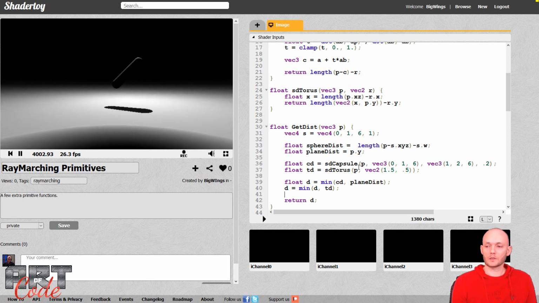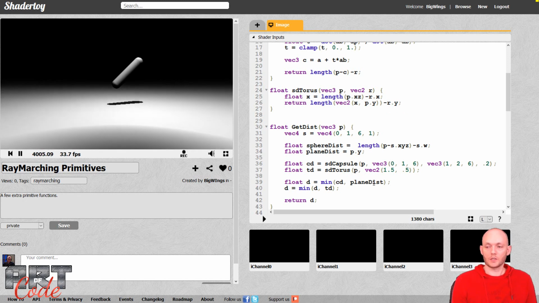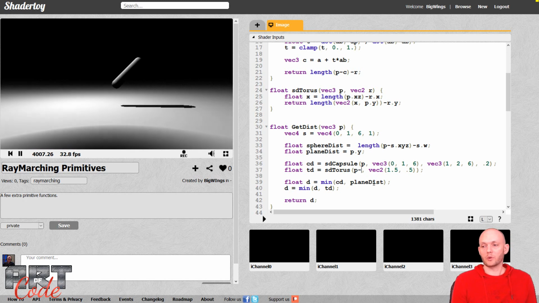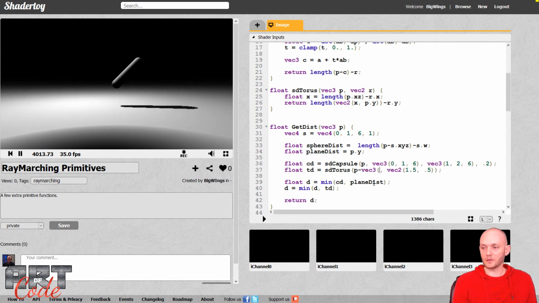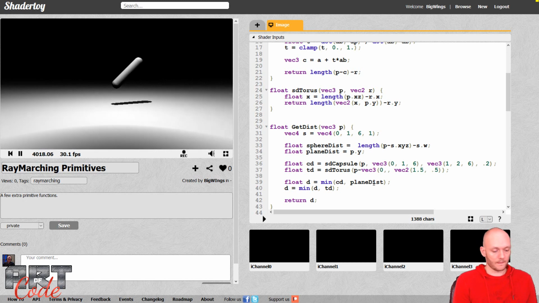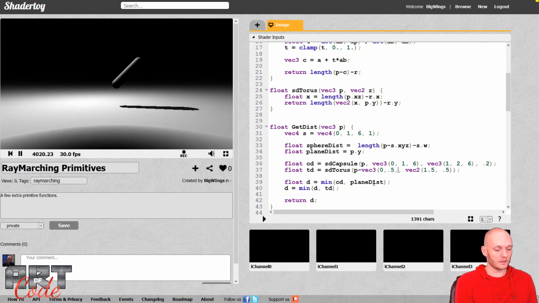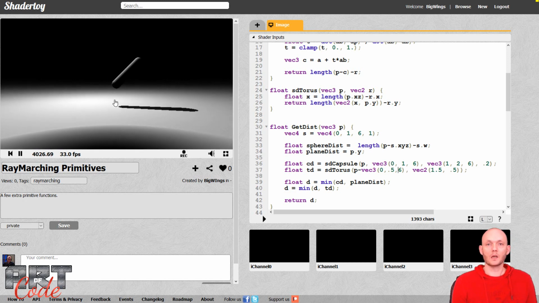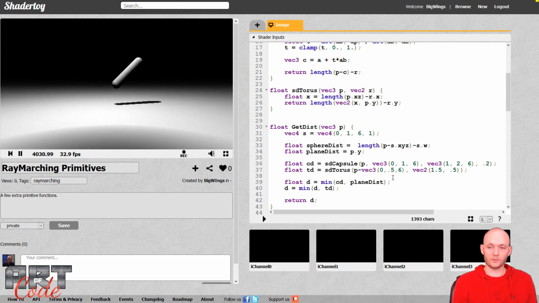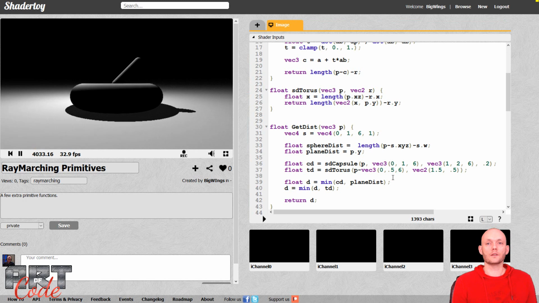But if you want to move the torus, it's simple enough, because I can just subtract over here the point that I want the torus to be at. So if I subtract from my point P, let's say 0.0, comma, 0.5, comma 6, then that point that is right underneath this capsule will get remapped to the origin. So that should give me a torus right underneath there.